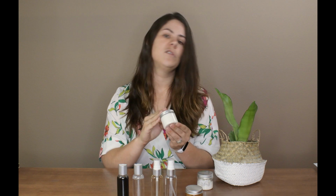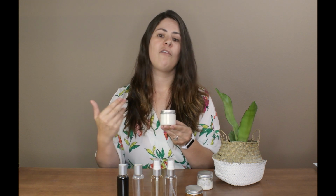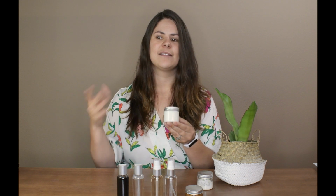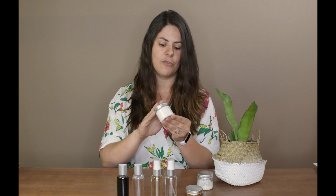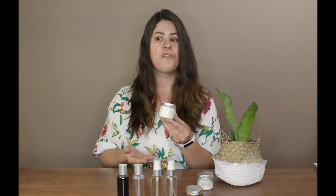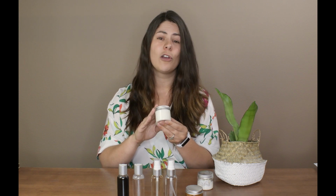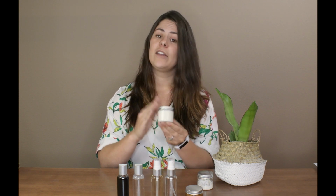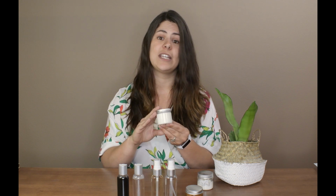So I like to use my hair masks before I get in the shower. So I'll often lightly dampen my hair. I'd say it's less damp than when I get into the shower and towel dry. I just dampen my hair lightly with my spray bottle that I have in my bathroom, and I apply the hair mask before I even get in the shower. I'll leave it on for maybe 10 to 15 minutes. I don't think you'll need any longer than that. And then go ahead and just get in the shower and shampoo and do your normal shower routine as usual.